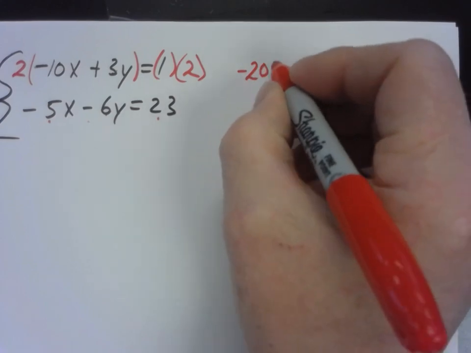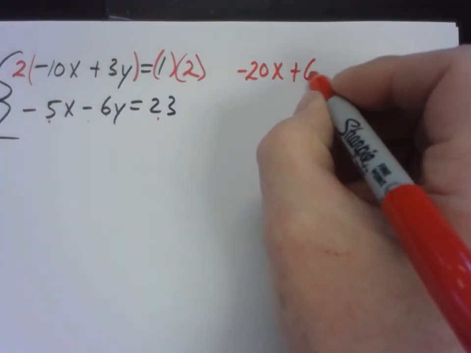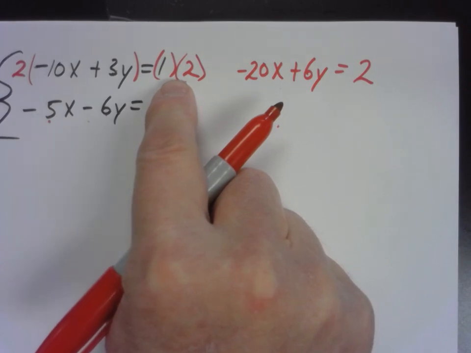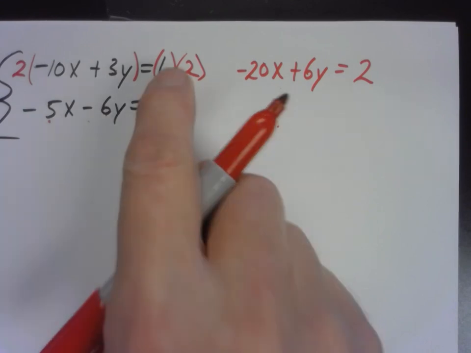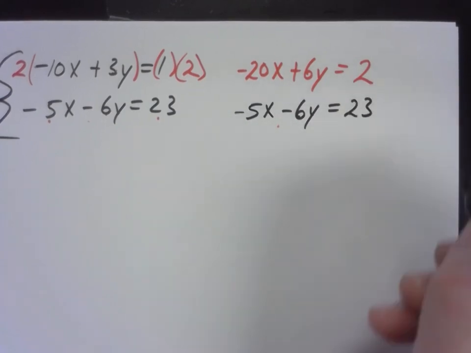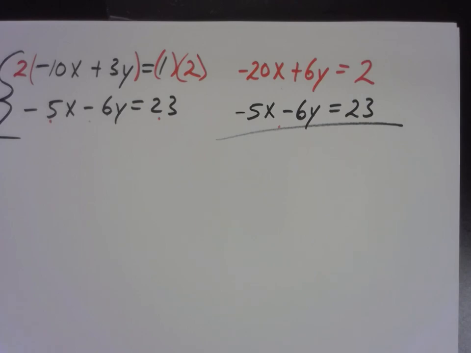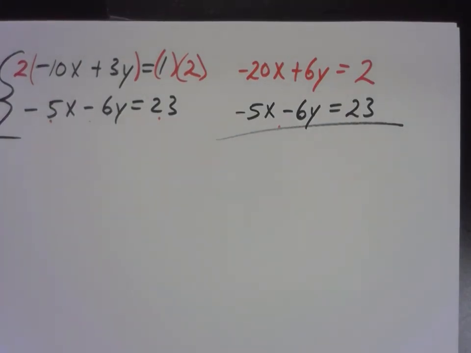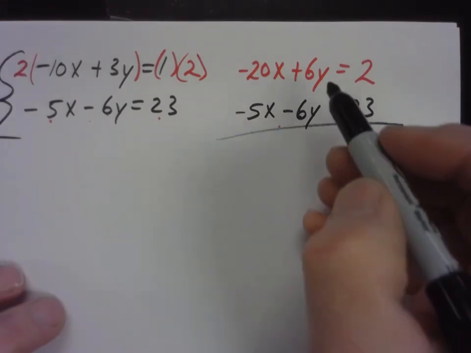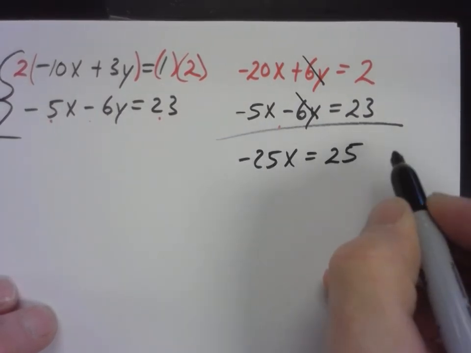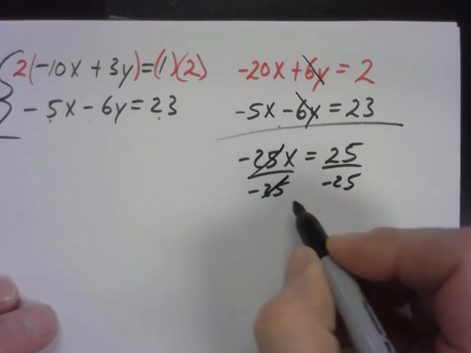Since these already have opposite signs, we'll just go with that. So negative 20x plus 6y equals 2. And that's what you're going to forget, I'm telling you right now. You're going to forget to multiply the other side of the equation. I guarantee you. Think about it every time, be careful. Let's leave the bottom equation the way it is. Is elimination going to work now? Yeah. So you guys understand, these have to have opposite signs. Sometimes you just have to multiply by negative 1 to make that happen. But they have to have opposite signs or they're not going to be eliminated.